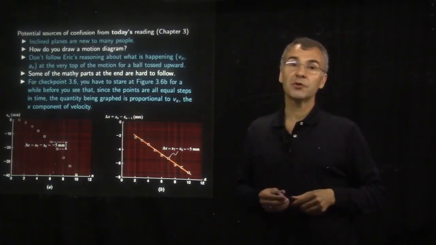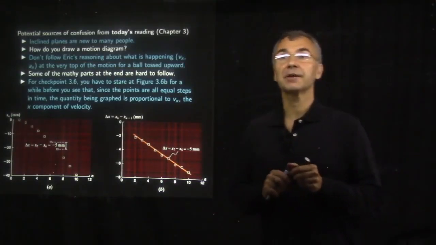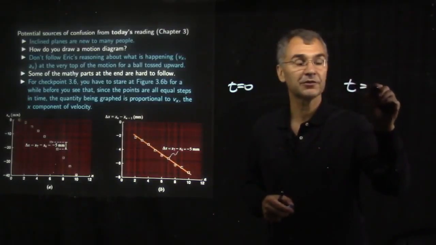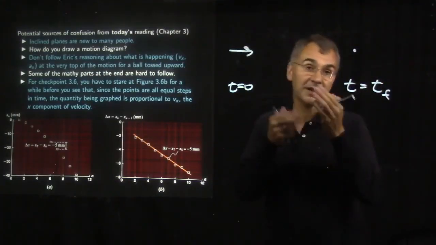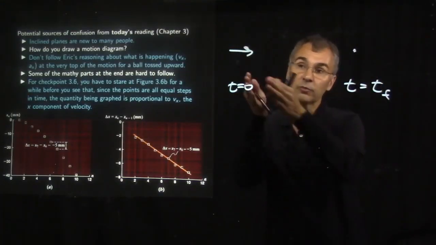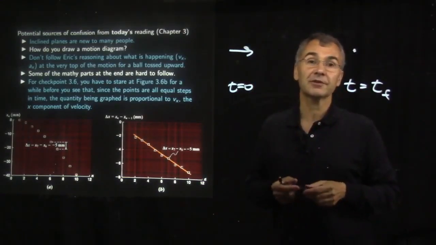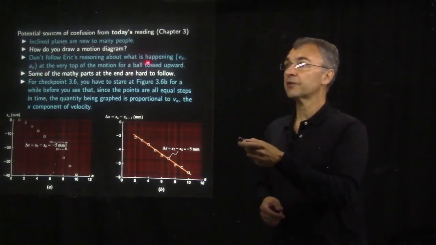There's this thing called a motion diagram that will appear in Chapter 3. I actually don't draw motion diagrams, but sometimes you can say, well, here's t equals 0, and here's t equals some later time. You might say, initially I'm moving, and then I'm not moving. It's kind of like a pictorial representation of where things are before and after, and which direction they are moving in before and after. So you sum up what you know about the motion in a diagram. Sometimes there's also following the reasoning about what's happening.